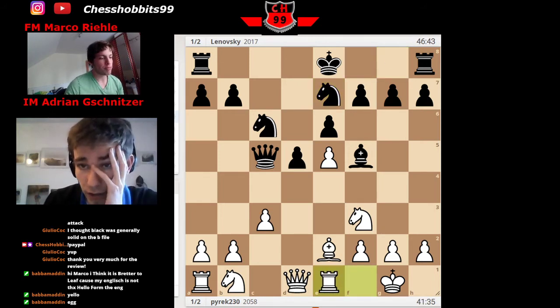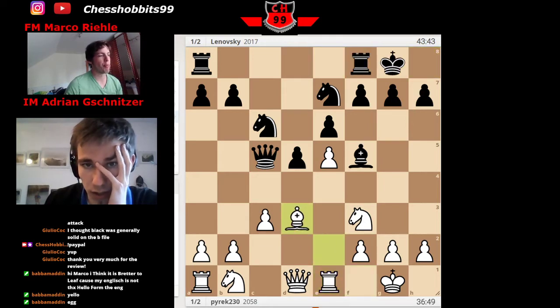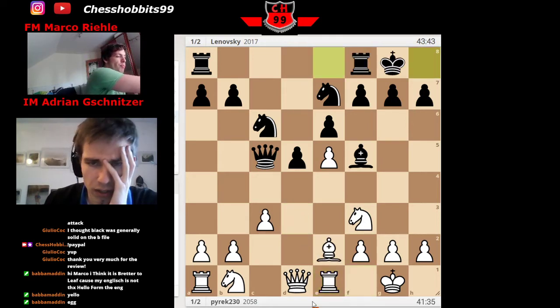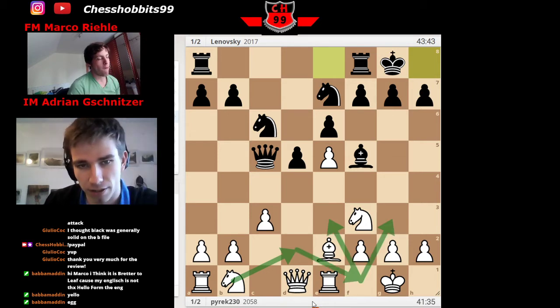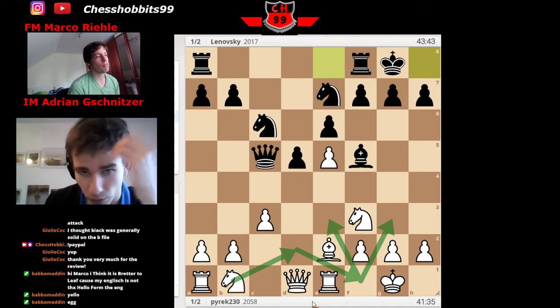But okay, let's take a look. Rook e1, castling, bishop d3. I don't like bishop d3. I would play here knight to d2, knight f1, knight e3, knight to d3, because the knight and the rook here on the queen side are the last pieces which aren't developed.